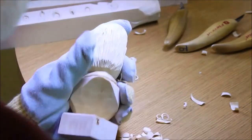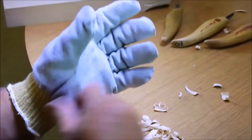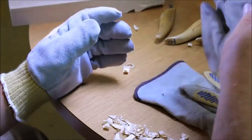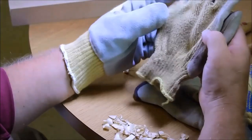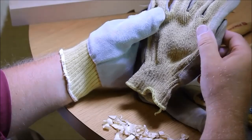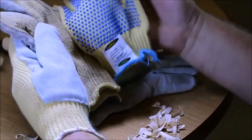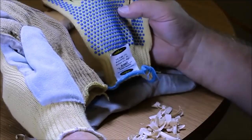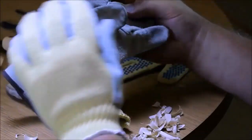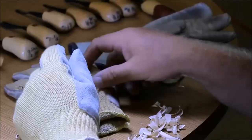I'd like to also point out the fact that I do wear a glove. Some carvers do not like using gloves. One of the things with the safety, you can see that this glove is well worn, and even the back of it is still of a web design, so it lets your hand breathe. Any type of glove, whether it's just a small beaded glove for extra gripping, or a straight leather glove. I just happened to pick this glove up in a discount rack, and you can see it's been worn, has a couple holes in.